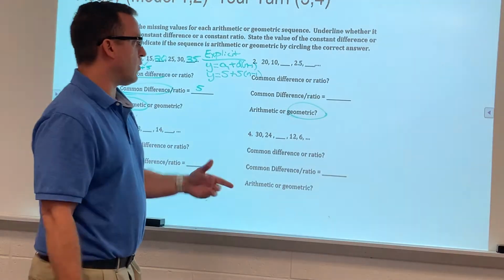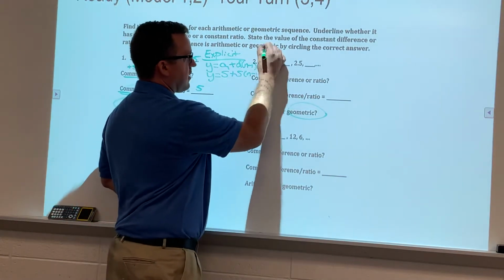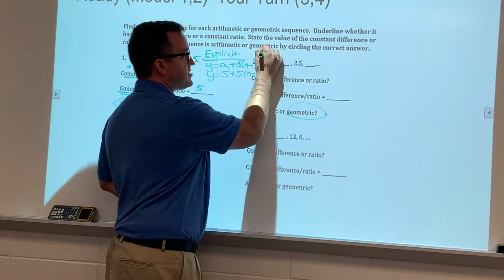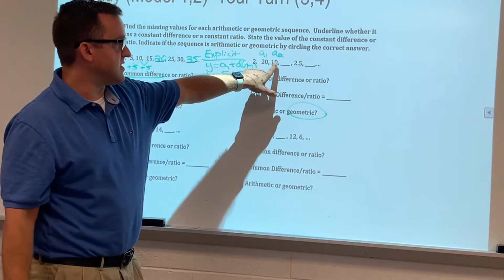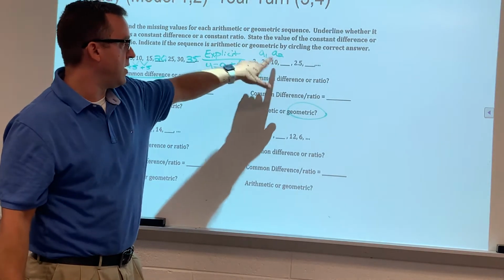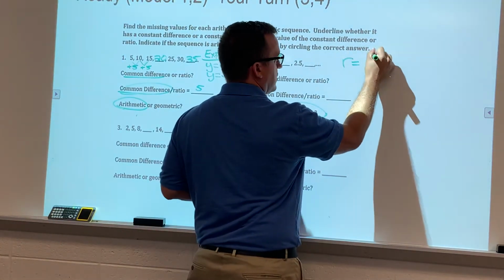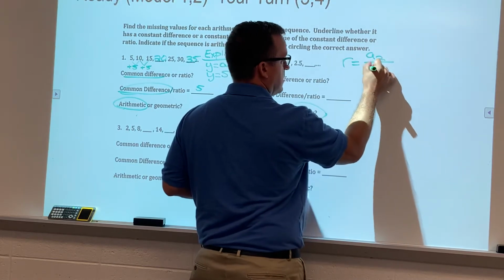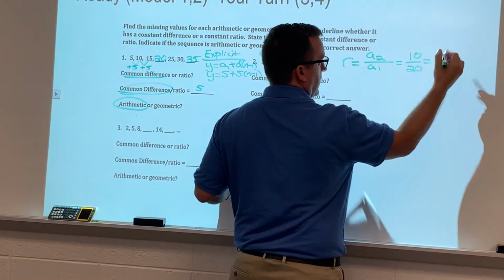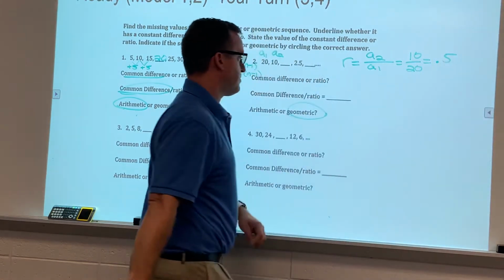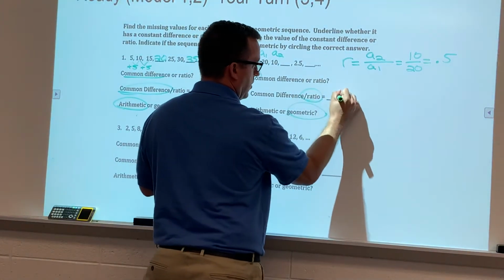So we have to figure out, well, what is the common difference here? So I'm going to start, or the common ratio. Sorry, I misspoke. So we have a sub 1 and then a sub 2. Well, you take the second number in the series to find that ratio and divide by the number before it. So what we can say here is r is equal to a sub 2 divided by a sub 1, or 10 divided by 20, and then that gives us 0.5. So my common ratio is 0.5.